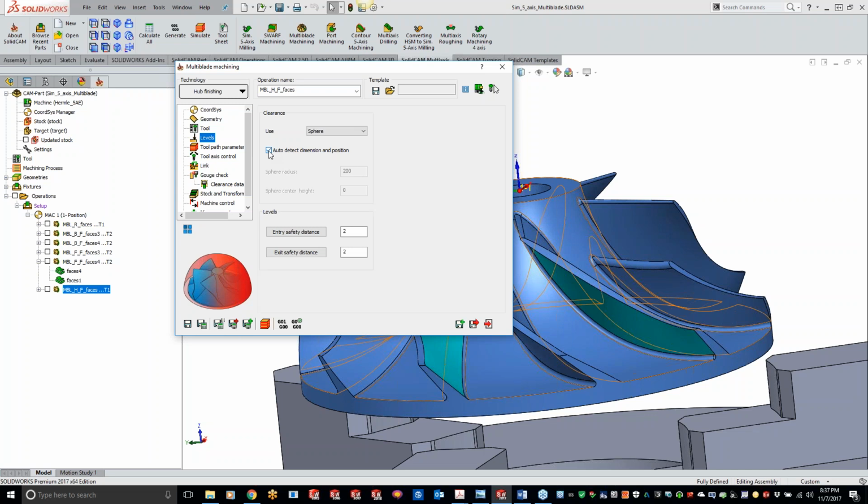Yeah, and I mean, we have it set to auto detect the dimension and positioning. But if you guys want a little bit larger, uncheck it and crank up that radius a little bit and that sphere height, and it will automatically add that in there for a clearance for you. So you're not locked out of anything at any one point in time. That's another great benefit, I think, of ours versus a lot of those other CAM software. It's you do it this way only. If it doesn't work that way, well, sorry, that's not the option here.